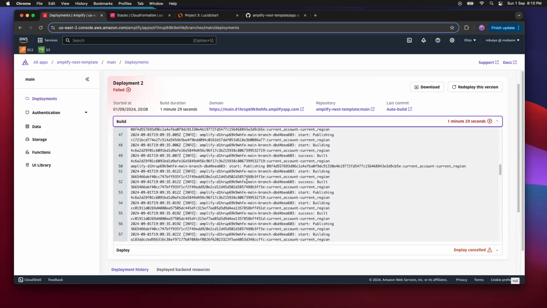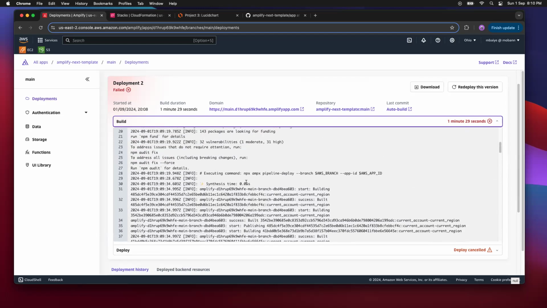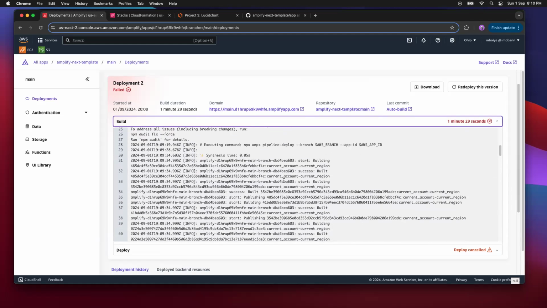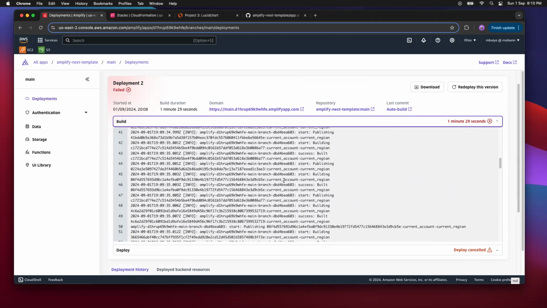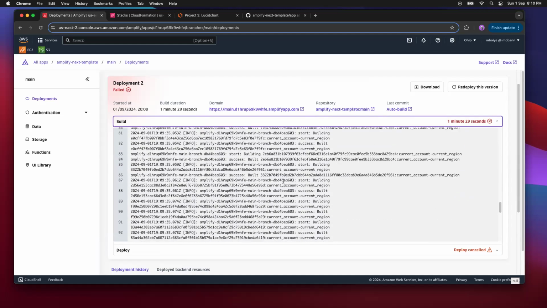How long does it typically take to deploy? 6 to 7 minutes, again depending on how large the code base is. Okay, 6 to 7 minutes. Yeah, but being that you've done this before, based on the last time you did it, how long? 6 minutes. Okay, 6 minutes.